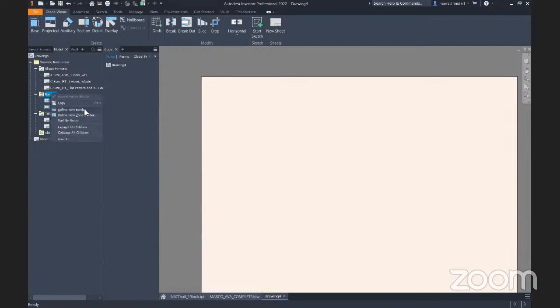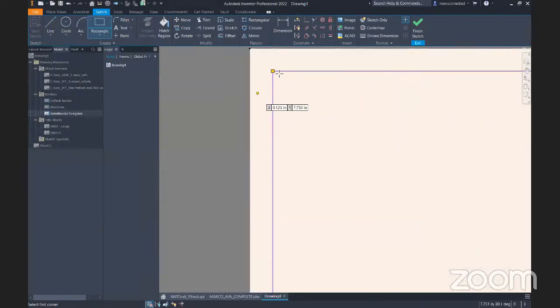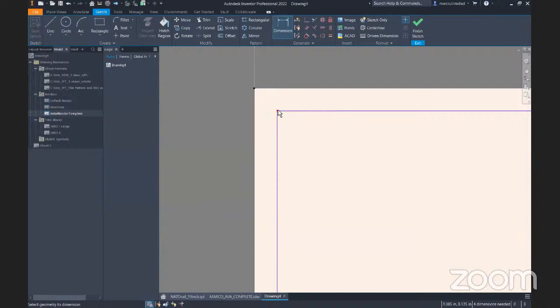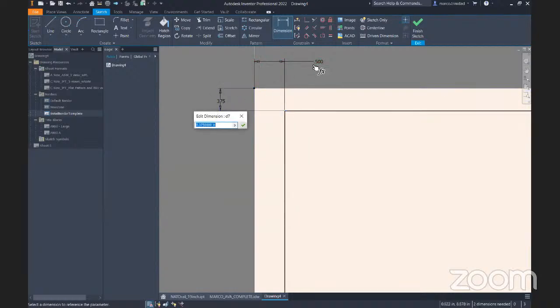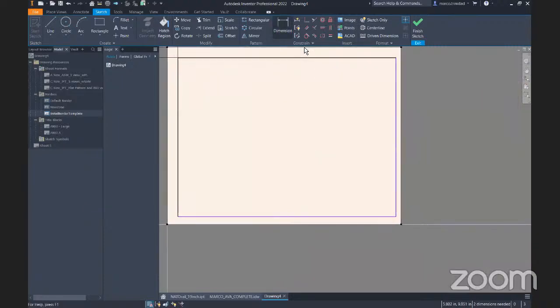And the other option would be to define a new border. And this one, I will go ahead and just create a simple one here. Simple single line. And like I said, it is parametric, so I can define it using dimensions. Go ahead and dimension this as a 1/2 inch on each side. I'm gonna go ahead and also just match these all. So if I were to change this single dimension on the top, it'll adjust the rest if I ever need to in the future.